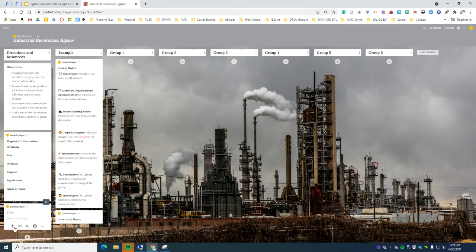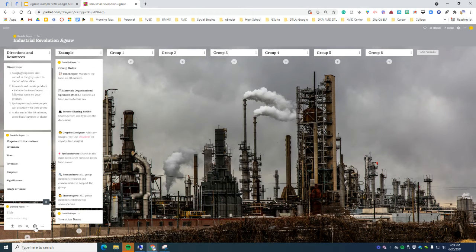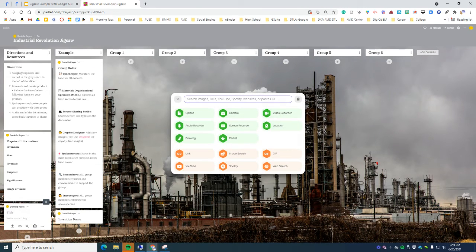You can also add in a picture. You can add in a link. You can add in more media. There, you can add in a picture. And then there's all of these other options. And you'll note that this looks different than it's usually looked before because this new window is popping up. So you can add in a video recorder, screen recorder, upload something, a link, a GIF, YouTube video.